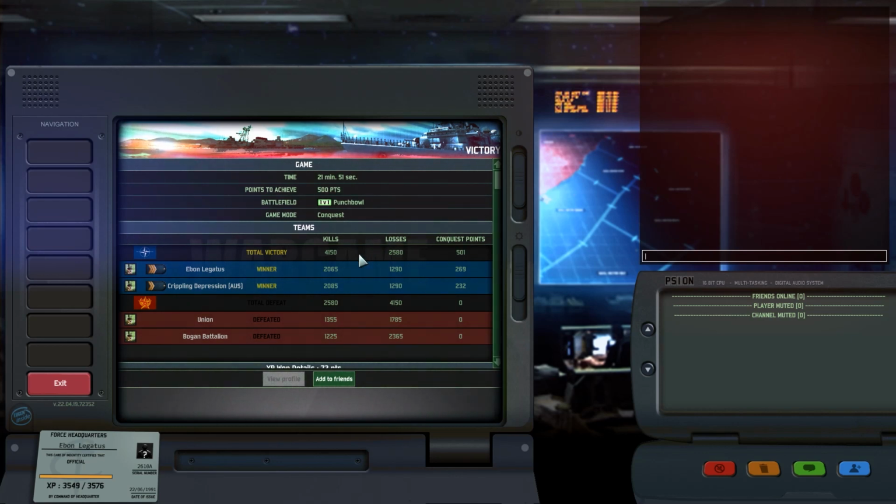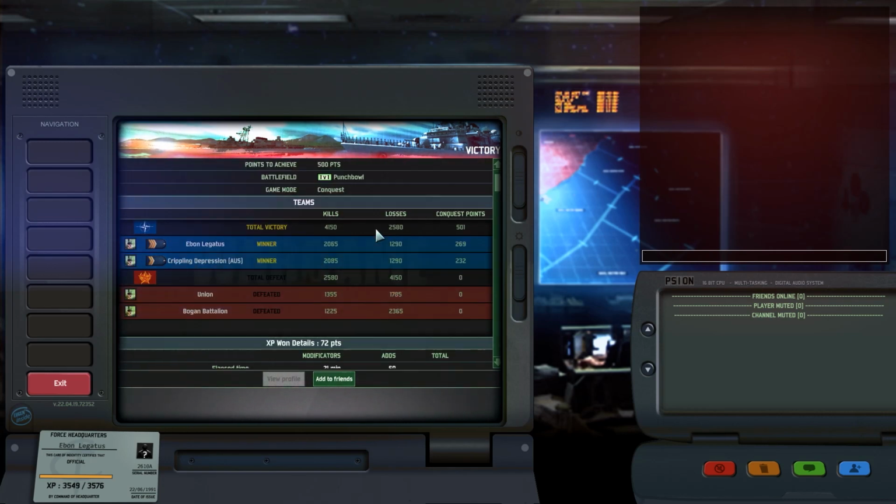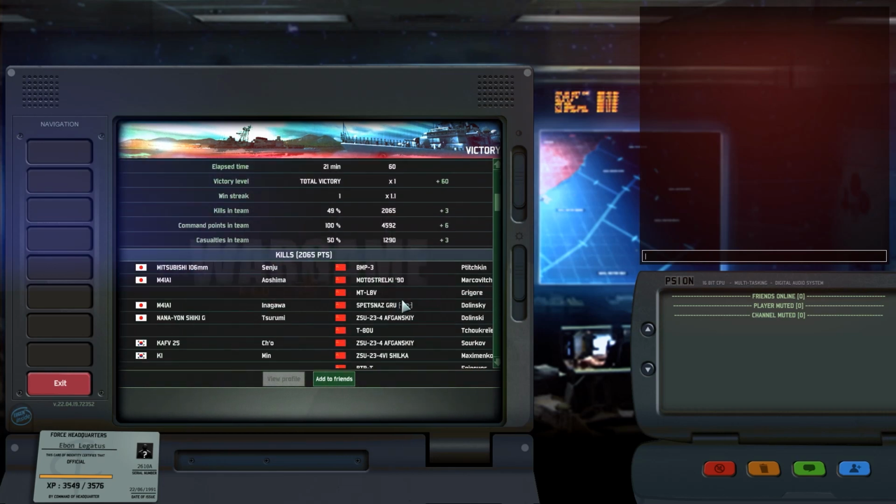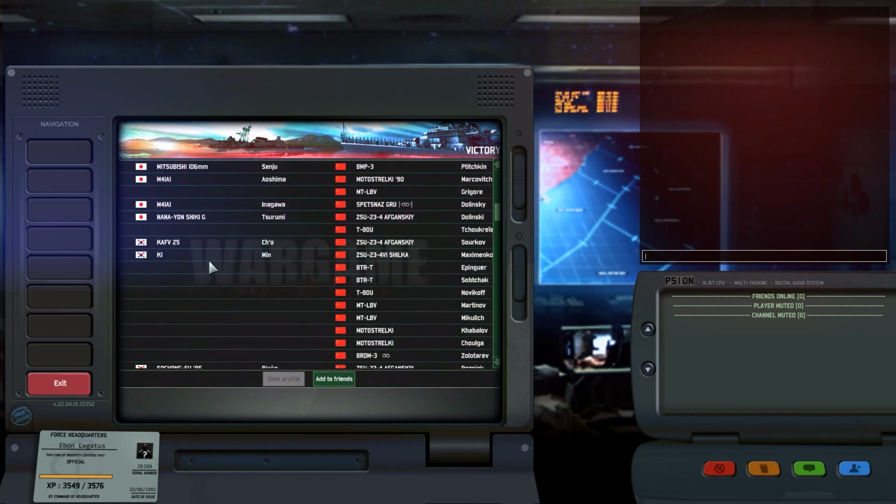Looks like 4150 kills, 2580 losses, so a bit more one-sided than I had actually felt it was the first part of the game. Sort of as the game continued on, as my ally pushed into Echo, that became a bit more clear. But that's all we've got. Ooh, no, we gotta do the kill list.